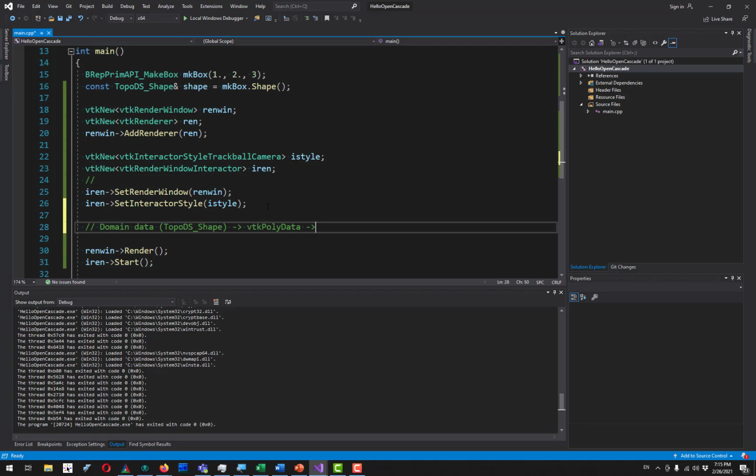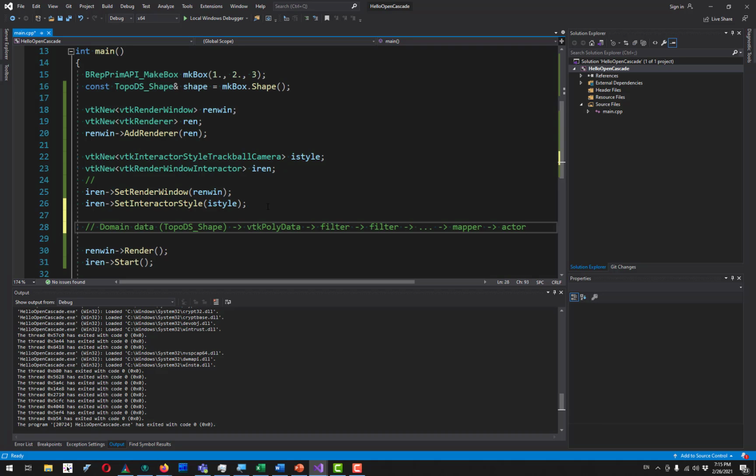So this VTK polydata can undergo a set of filters, like they are called in VTK, or in other words, these are algorithms which convert your 3D data from one form to another. So we can say that's like a filter, then filter, then filter. So there is a sort of pipeline of filters which modify your data in some way, and at the end you have this mapper which maps your 3D primitives to OpenGL primitives, and at the very end you have the actor, which is something you can show on the scene, which something you add to the renderer for visualization.